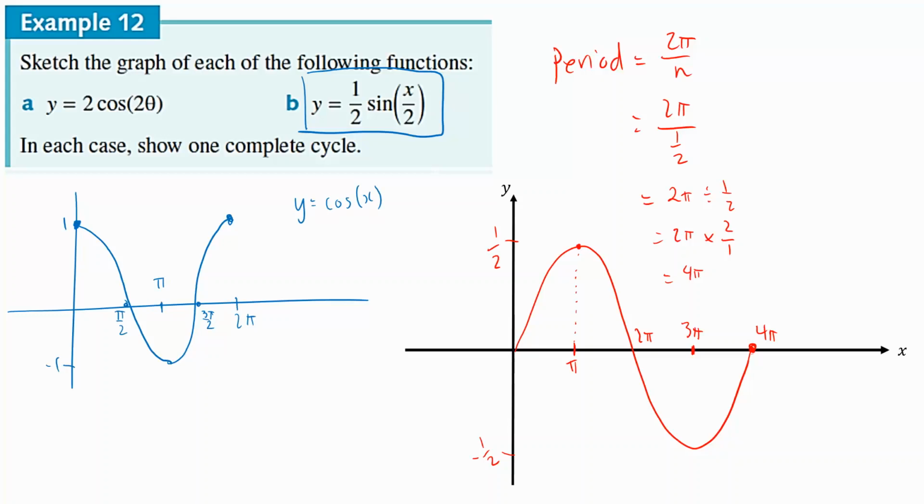In between, I've just labeled the graphs here. So I've got 2 pi, 3 pi on 2, pi, pi on 2. And what you should feel is this is very similar to the unit circle. So on the unit circle, you start at 0 degrees, go to 90 degrees, to 180, to 270, and then finally 360. And these are all the exact values if you really think about it. If I asked you what is cos of 0, you'd say 1. If I said what's cos of pi on 2, you'd say 0. When you say what's cos of pi, you'd say -1. And that's what I'm doing. I'm just sketching the cos graph, the cos values.